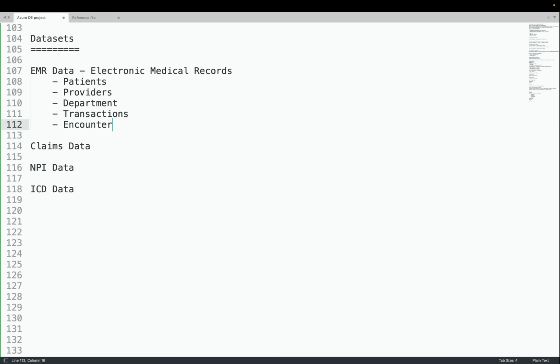Now, for that encounter, there can be multiple transactions: you pay the doctor's fee, you pay for the medicines, right? So there can be multiple transactions related to that encounter.